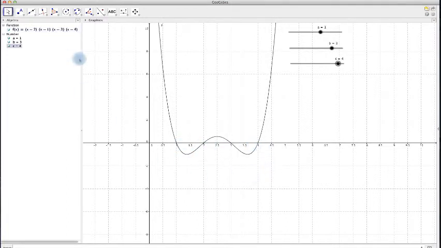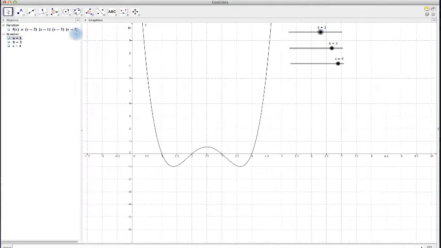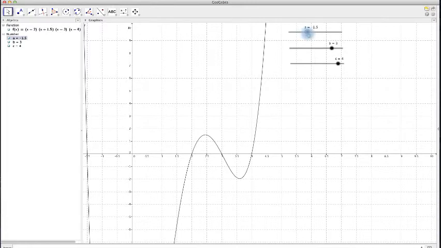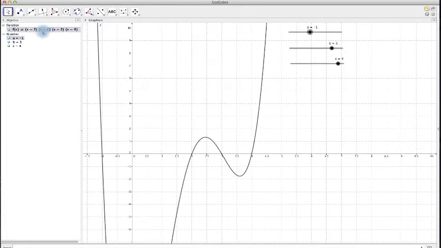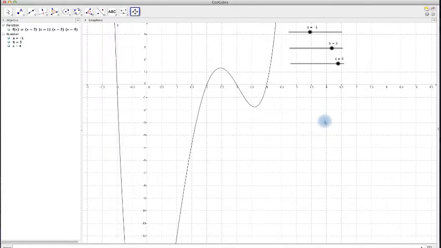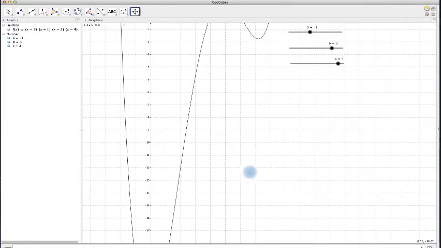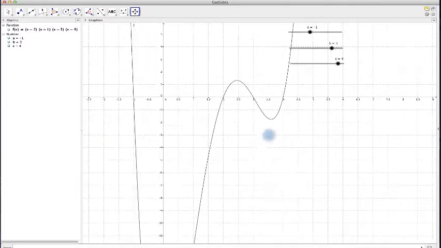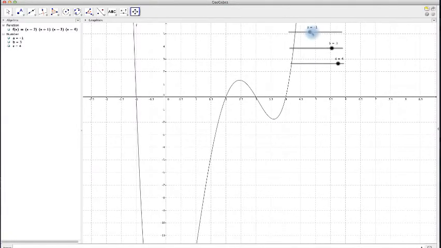Okay, so now I might change this equation a little bit. So I'll change this term from x minus 1 to, say, x plus 1. So now it'll cut through at x equals minus 1. There it is, x equals minus 1. And you can see that the graph is no longer symmetrical. So this will not necessarily be a symmetrical graph, so it goes all the way down, somewhere. So there we go. So let's put that back to, I'll make it 0 perhaps.